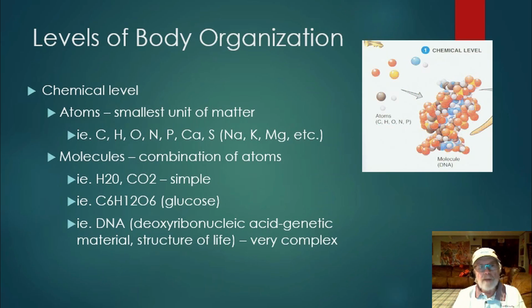But what happens is the atoms are the smallest unit of matter. We'll talk a little bit more about those in just a second, and how X-ray involves atoms. It does. We also have molecules. Molecules are basically, by definition, a combination of atoms. We take a little bit of this, a little bit of that, put it together, and we have a molecule. We have really simple molecules like water, H2O, 2 parts hydrogen, 1 part oxygen. Or we have carbon dioxide, CO2, 1 part carbon, 2 parts oxygen.